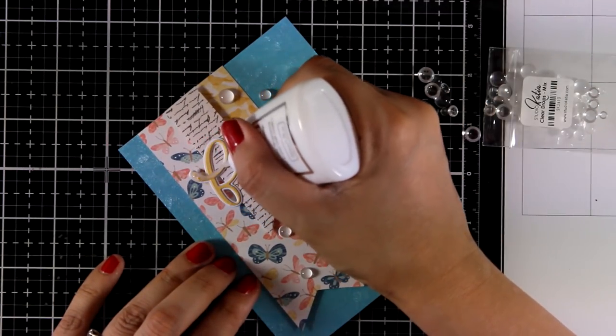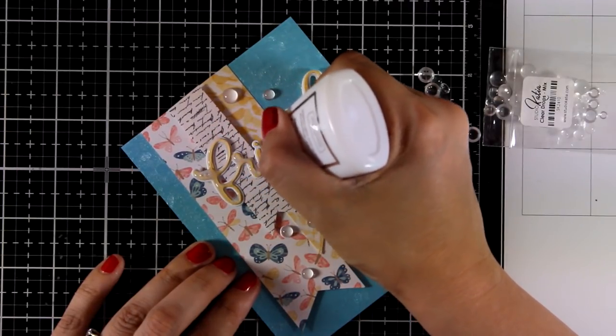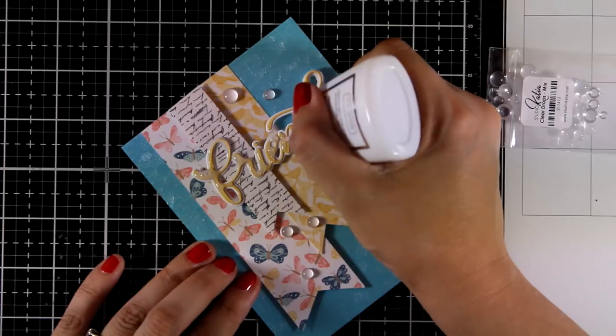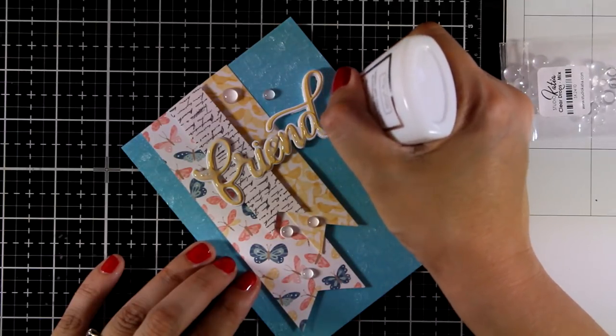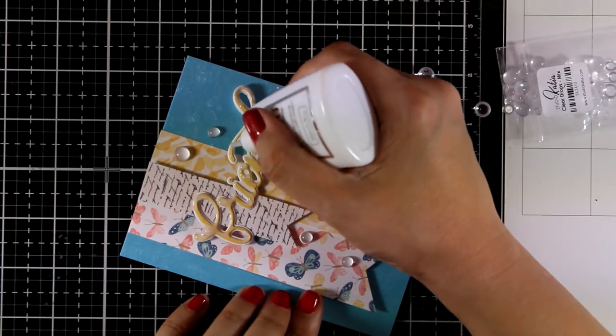Now I'm going to finish it off by adding some gloss all over the word friend. I'm using Nuvo Crystal Glaze, but you can of course use glossy accents if you have that in your stash.